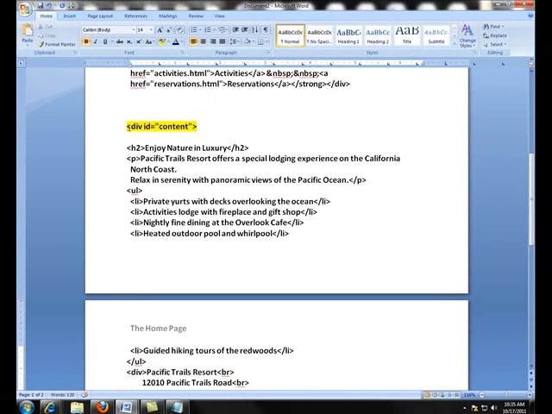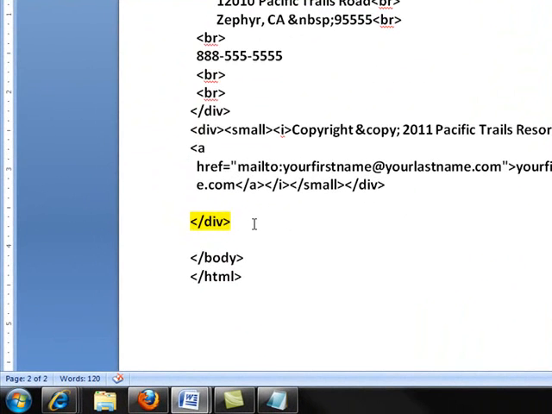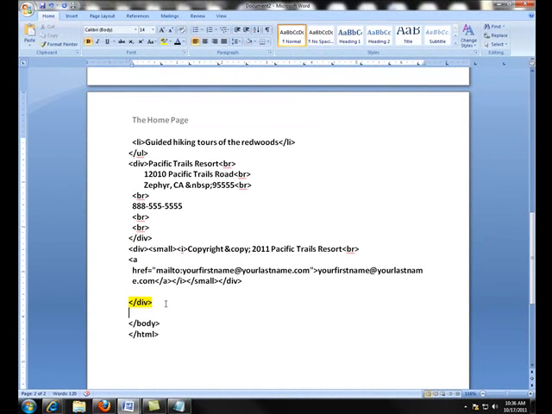So here's the beginning of the tag for content, the div content, and here's the end. Take a look at that for part C, and you'll configure this especially later on. Now, we did not define the word content in our CSS style sheet a few minutes ago. We'll do that in another chapter. Alright, I'm going to do Part D in closing.